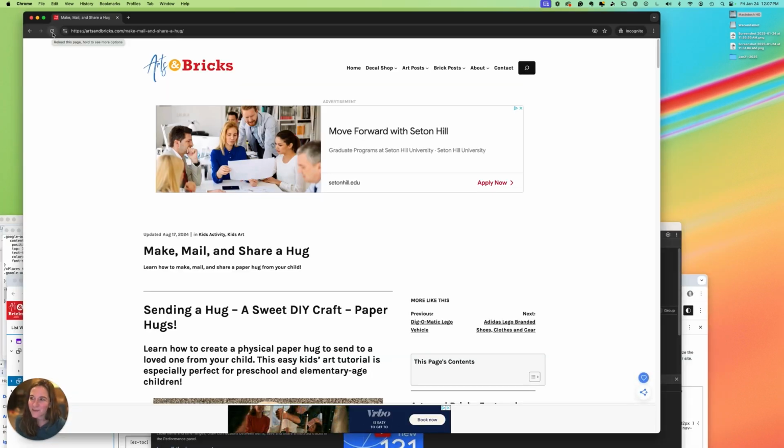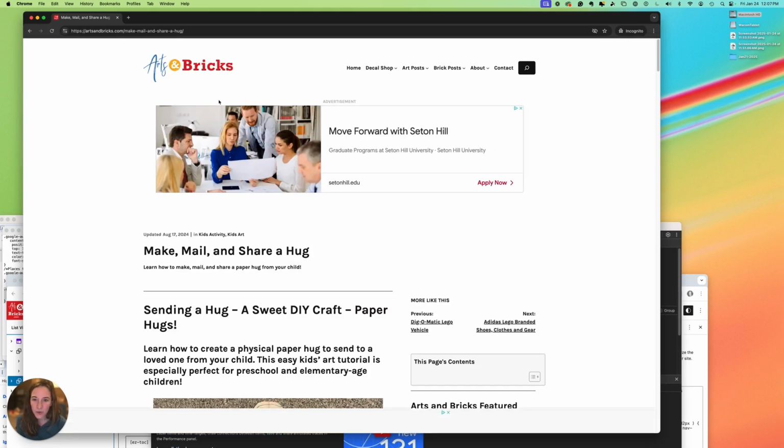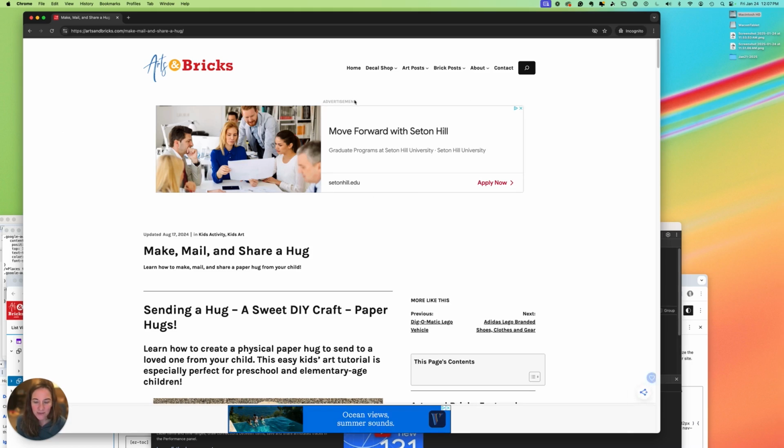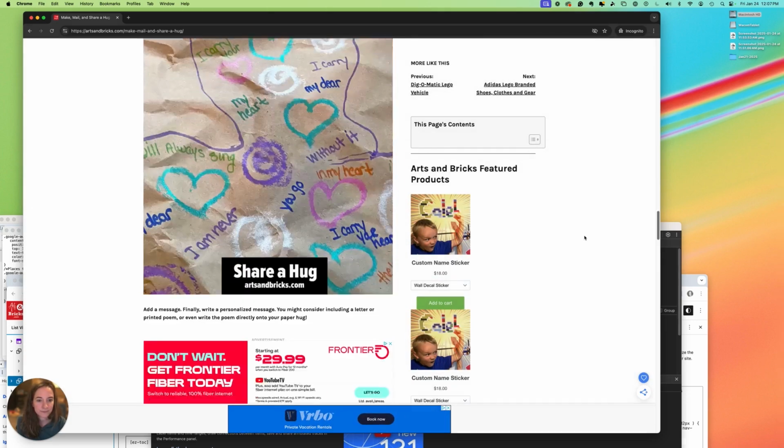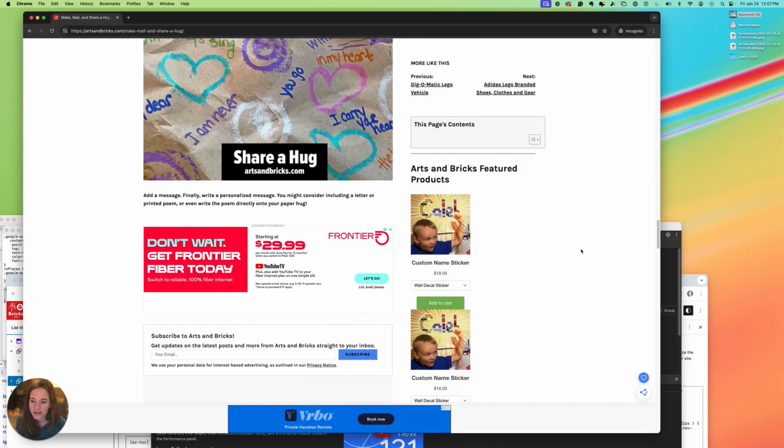All right, so if I come in and I say empty cache and hard reload, I will know that it's working because all of my Google placed ads will now say advertisement above it, and that's coming from my website's CSS. You can see this Frontier ad, it has it as well.